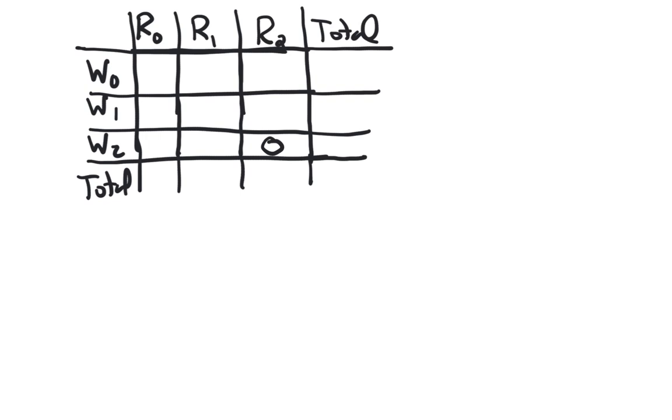Any time where the number of marbles drawn in total exceeds 2, so it's bigger than 2, well, that's just impossible if we're drawing 2 marbles. So we can't both draw 1 white marble and 2 red marbles. That's impossible, so that's a 0. And similarly, we can't draw 2 white marbles and 1 red marble because we're only drawing 2 marbles. So we know the probability of doing that is 0.